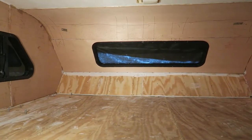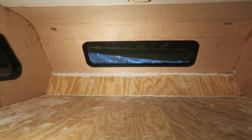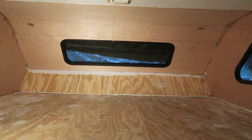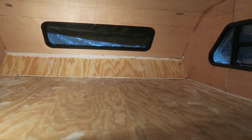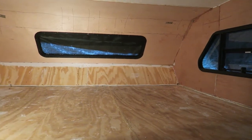I can't believe it's finally done. I'm gonna start working on the cabinets now. I will put some little trim pieces in some places later where the cabinets don't cover up, like the seams and the plywood. But yeah, it's finally done.